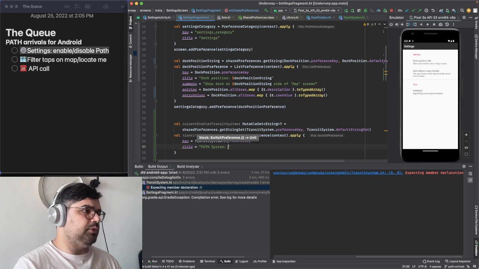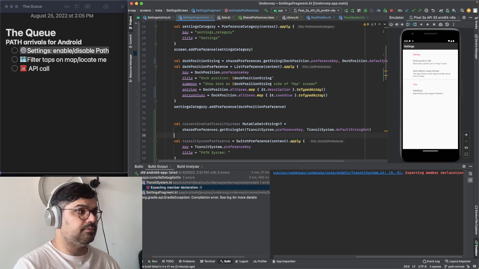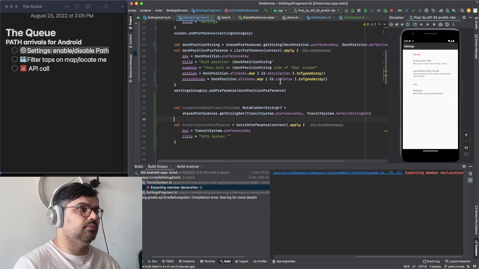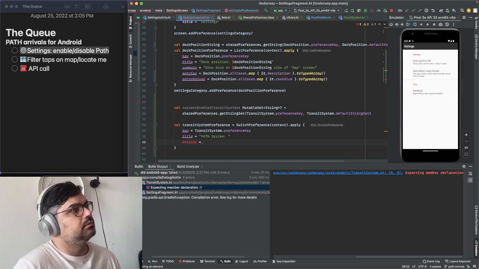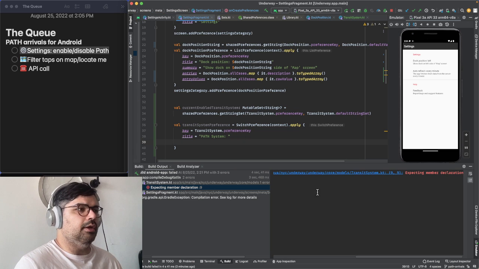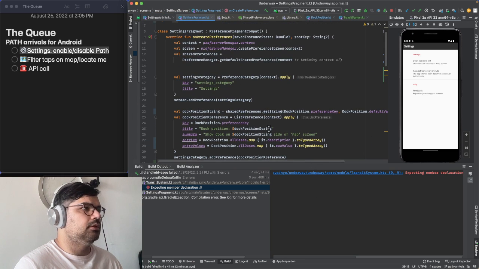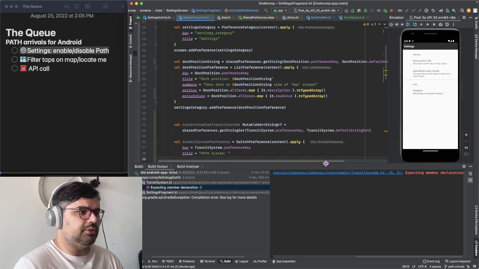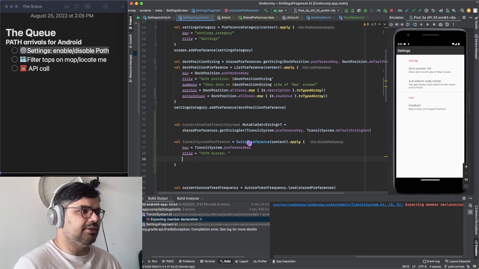And then I guess here we do like is enabled or is disabled. I guess I don't have a switch preference. I need to look up how to do that.